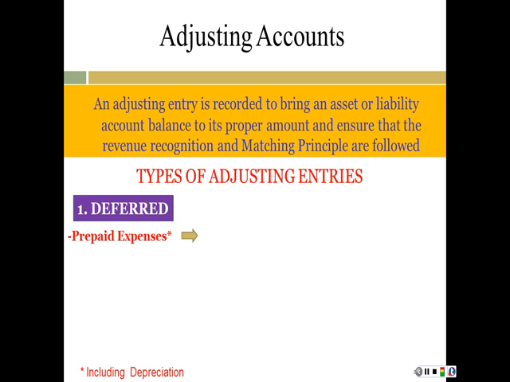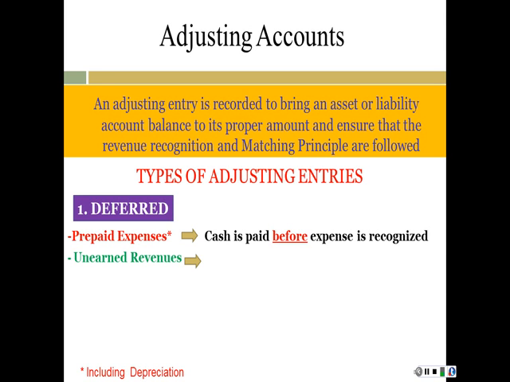We have deferred expenses, also called prepaid expenses. And these occur in situations where the cash is paid before the expense is recorded. And an example of that is prepaid insurance, prepaid rent. So those were situations where cash was paid ahead of time, but now with the passage of time, the expense needs to be recorded because we've received the benefit.